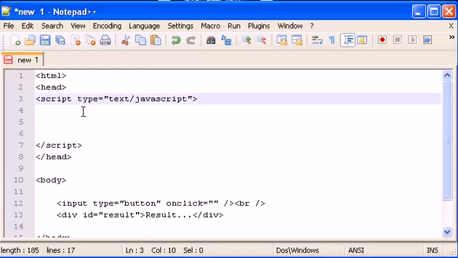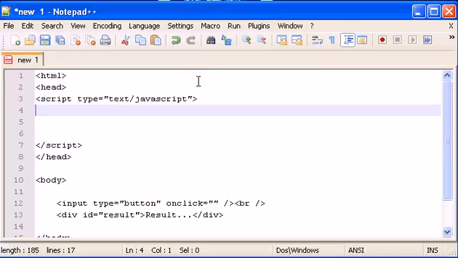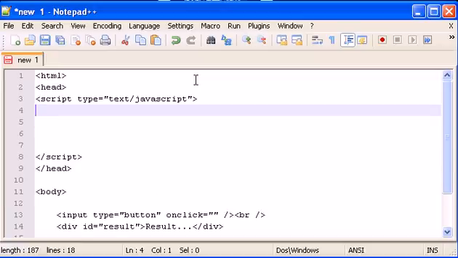So, if you guys don't know what an object is, or the XMLHttpRequest object, you can go in my XML video, search for it. Okay, and if you don't know what an object really is, you can go also to my JavaScript videos, and search for objects.